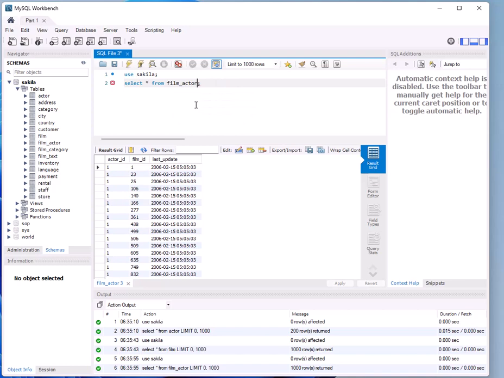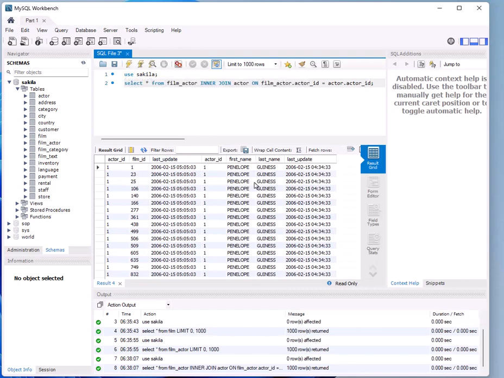Alright, so let's look at how to join the actor and the film actor table to extract important information. We can say select all from film actor, and then we use the clause inner join actor on. The matching column now is actor ID, so we write film_actor.actor_id is equal to actor.actor_id. So the join predicate is the actor ID column. Both of them have the actor ID column. So when we run this, if all is well, we should return both tables joined together. We have the actor ID appearing twice.